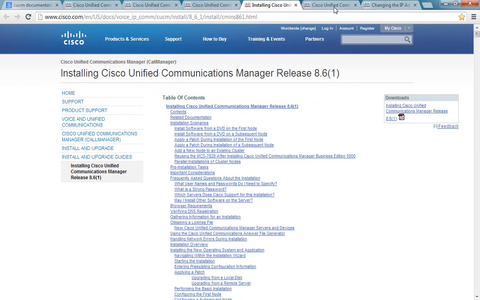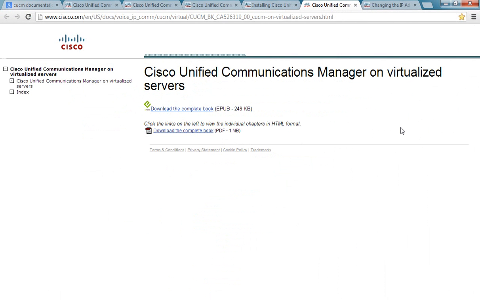Okay, so one other thing about the installation. As a part of this, obviously, in the intro I told you I'm installing this with VMware Player. Cisco officially supports Call Manager installations using VMware's ESXi product on third-party systems and on the Cisco UCS system.